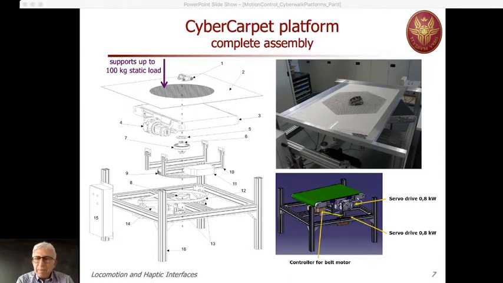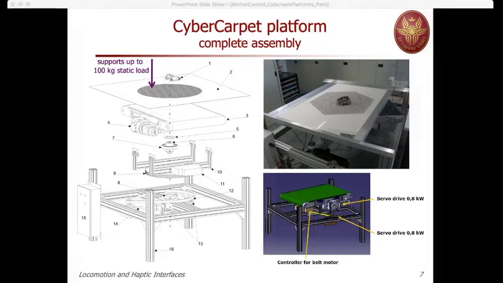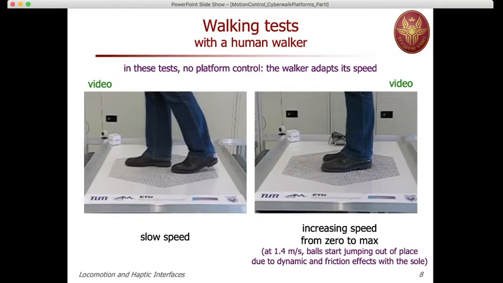And now we will see a small video to understand the size of everything with respect to a human, and also some preliminary experiments. Okay, so here you see on top of the small size platform, in the front line, the logos of the various contributors, including the Technical University of Munich, ETH of Zurich, and in this particular case also the contribution of our Sapienza University of Rome. Martin Schweiger, who was a PhD student at the time at the Technical University of Munich, is standing and walking on top of this prototype.